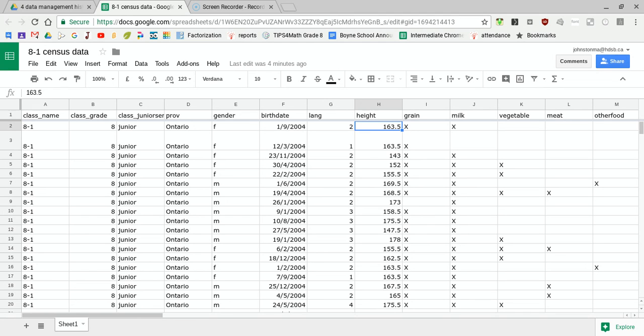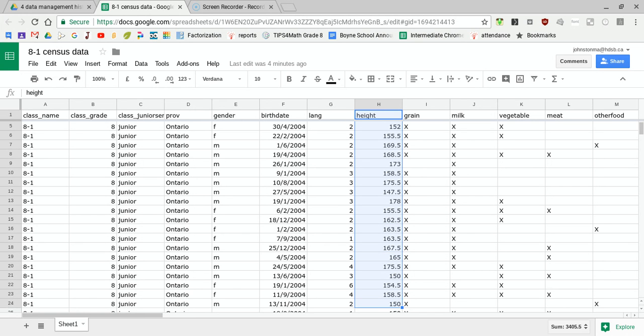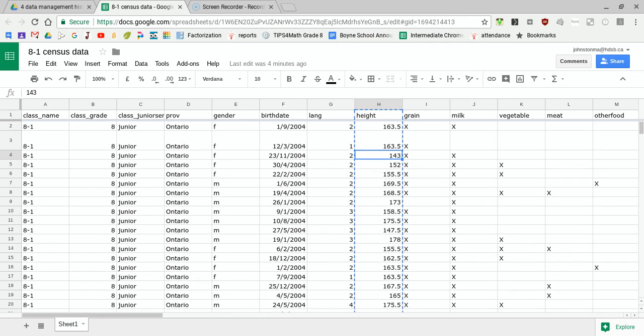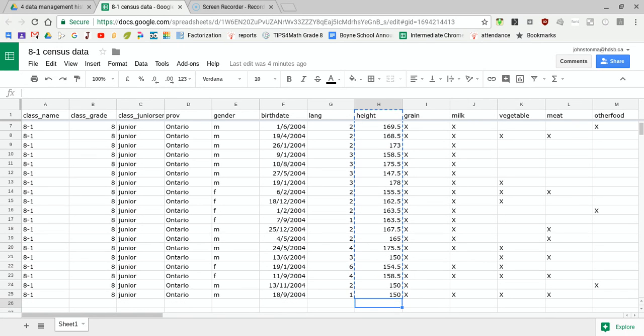Now, let's say I want to go for a positive correlation. I want to compare height and, let's say, foot size. So I'm going to select my column. You can use your mouse, or you can just hold Shift and go up or down. And I'm just going to copy. So I'm just going to Control-C that, and I'm going to move it.